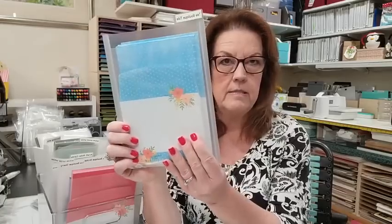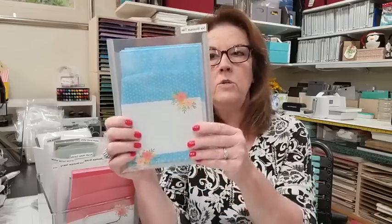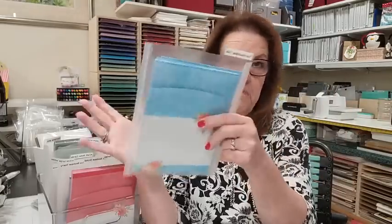The blending brush holder is from Stamp and Storage and linked on my blog under that craft room tab. Paper Pumpkin kits in the storage envelopes — yes, because Paper Pumpkin kits come right with a card base and envelope very similar to these items. You could put your Paper Pumpkin extras in here, or take the stamp set and extra die cuts out of the kit packaging and store them in here labeled. You could totally do that.